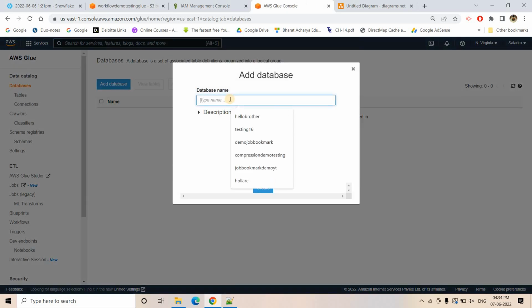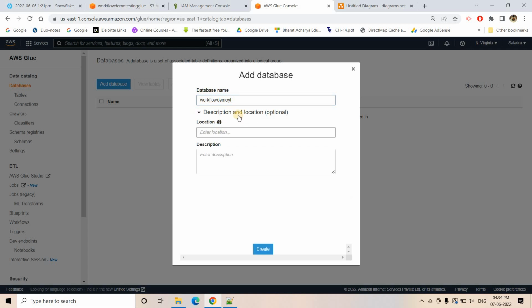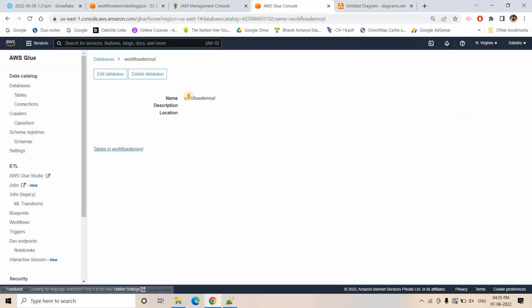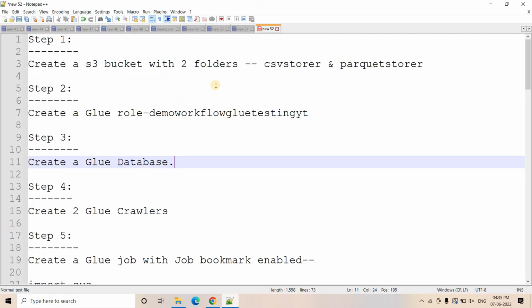Add the database name, workflow demo white. That's pretty much it. If you want, you can add a description and so on. I'll take this name and save it here.